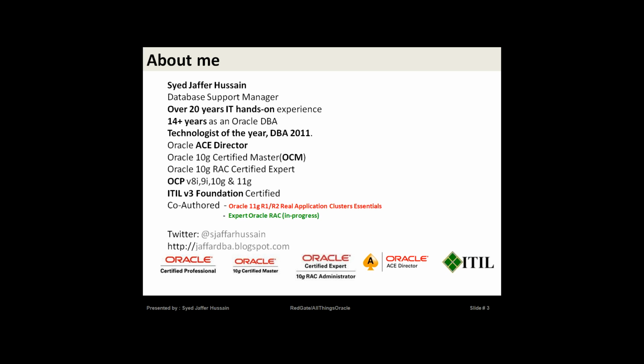Two years ago I wrote a book along with my friend and co-author Ben Prusinski on 11g Release 2 Real Application Clusters Essentials, and now I am authoring another book with three more authors, Riyaj, Kai, and Tariq, Expert Oracle RAC. It's going to be released very soon, and this book is going to be on 12c.